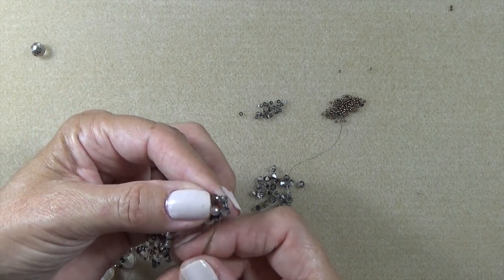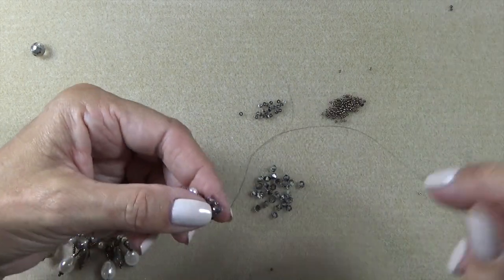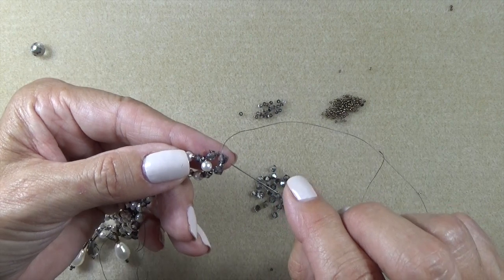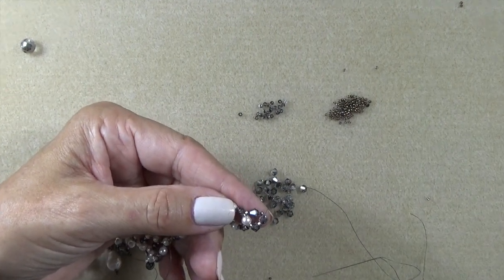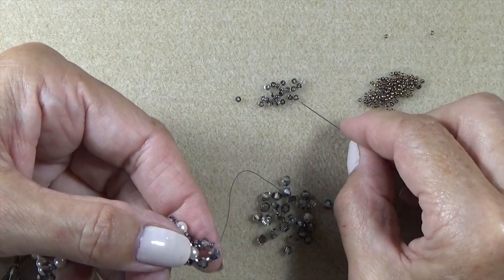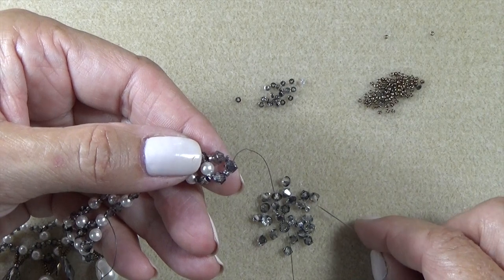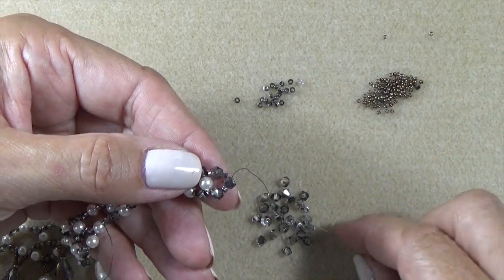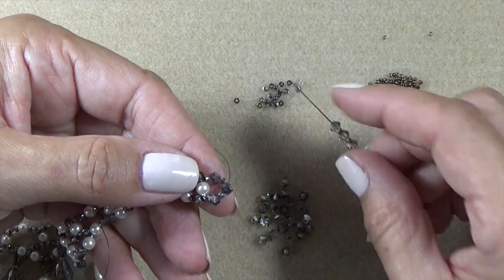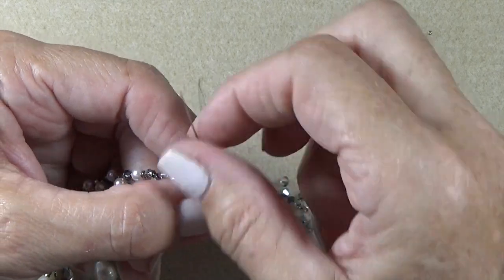Go through, come up, and you can reinforce this unit. I'm not going to do it, but you can go around again. Come out of this unit here. I pull in a tiny bit. Okay, so you're coming out of this unit. Heishi, a 4mm, Heishi, 4mm, Heishi, 4mm, Heishi. You're coming out of the top of this 4mm, go underneath and come through the bottom.